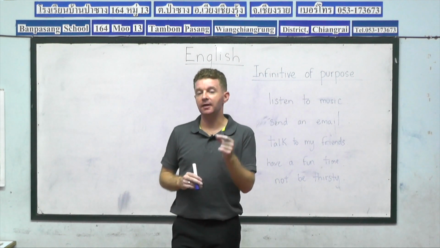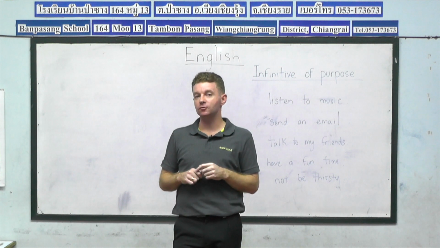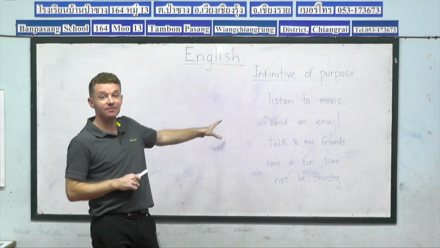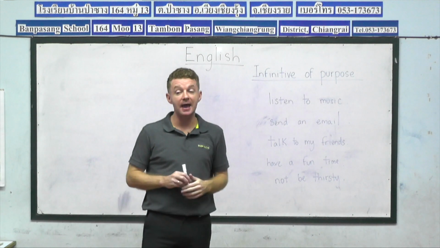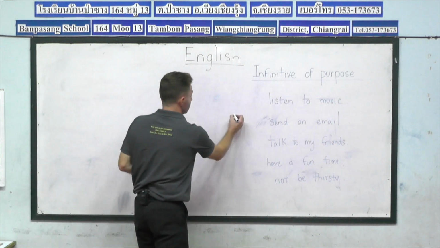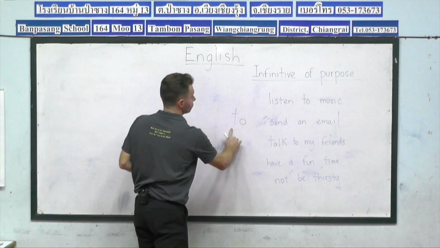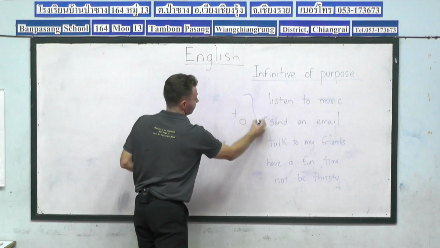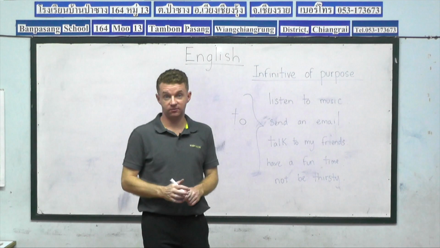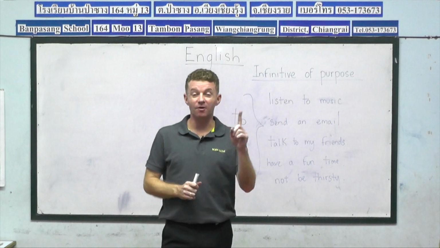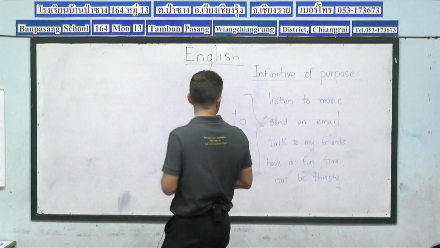And what we're going to do now is I'm going to write the first part to describe an action, and then select a student to come forward, have a read of the action that I write on the board, and they have to complete the sentence with the correct infinitive of purpose. And remember, guys, the words we need to begin with is always to. Okay? So whenever we start an infinitive of purpose, we always use the word to first. So let's begin. We need our first action, and then I can select my first student.